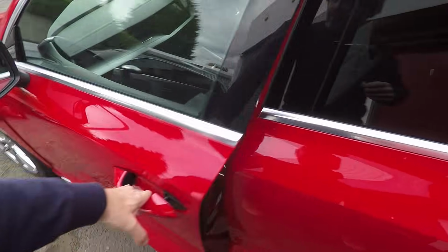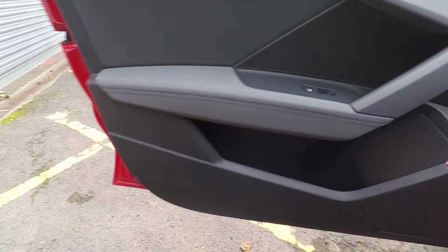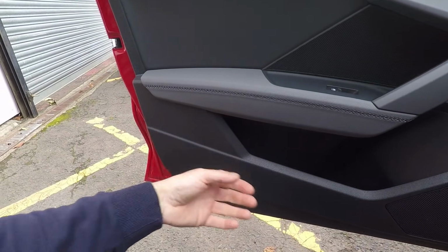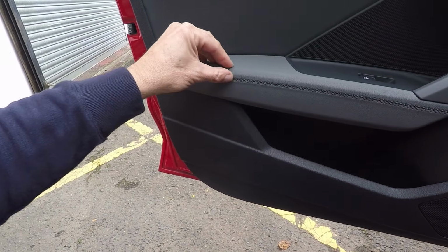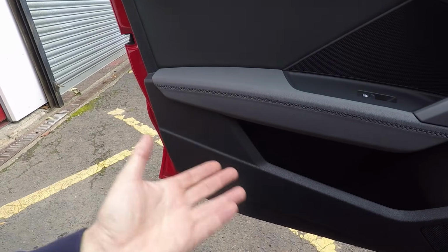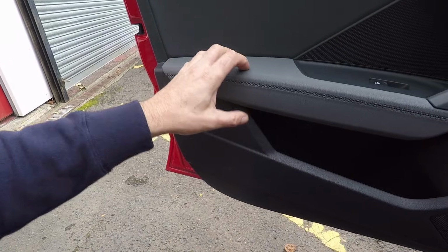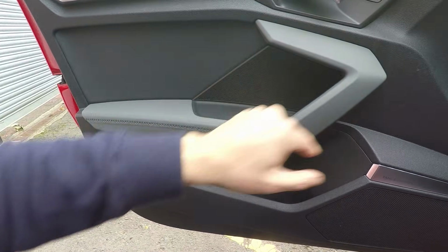So let's start off with the smell. Yeah, it's not bad actually. The Napa leather does help things. Door card, it's like over design and downgrade the quality, I think. So this isn't very nice plastic. This isn't particularly nice fake leather, and the stitching, it doesn't do anything. It's just there for show, and I'm not sure about that. Bit of aluminium there. Again, this looks cheaper than the old car. Okay, I quite like the fact we've got grey leather. It does look a bit more expensive.